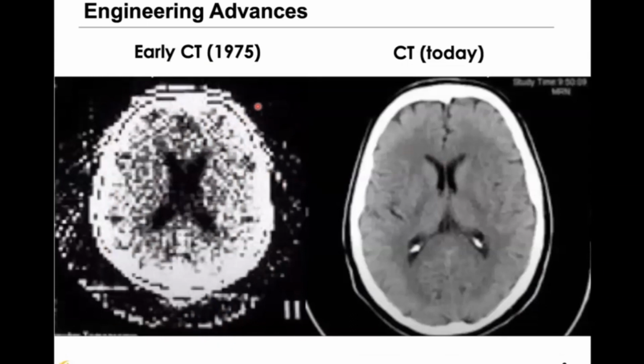And also CT is the same, right? In the early CT scan in 1975, right? So we can see some of the tissues of this human brain, right? The white matter, etc., the fat layer, some of the fluid. But you can see this is very low resolution, right? You pretty much cannot tell some of the specific parts, right? But for today, this is much clearer, right? So we can see the details of this CT image.